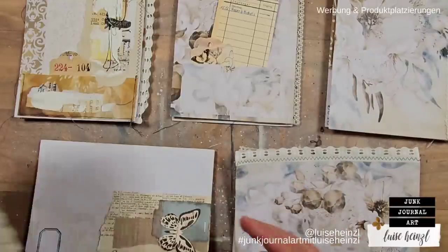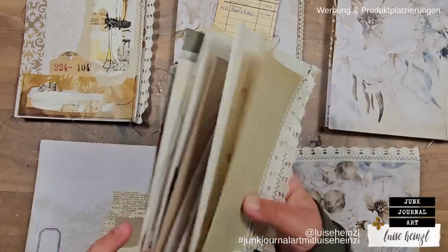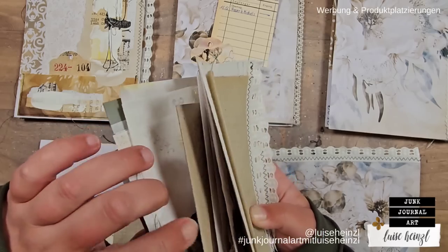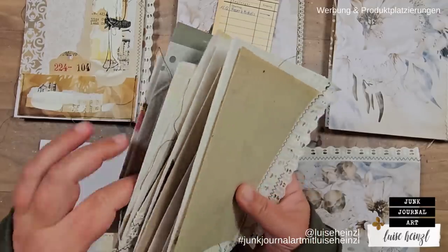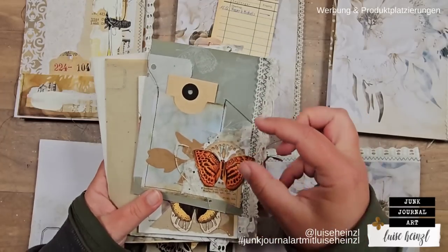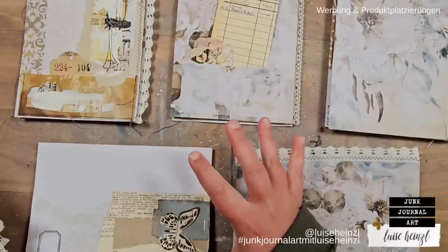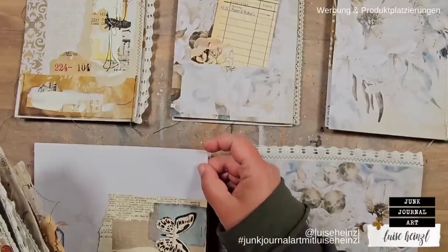Then I go on with the next category. Let's take those really tiny pages first. And let's count those as well. 1, 2, 3, 4, 5, 6, 7, 8, 9, 10, 11, 12, 13, I guess. And here it's a little bit different because we have different thicknesses of the paper. We have scrapbooking paper, we have this flimsy paper. These are nearly all the same. I mean, the paper where I have printed them to is the same.